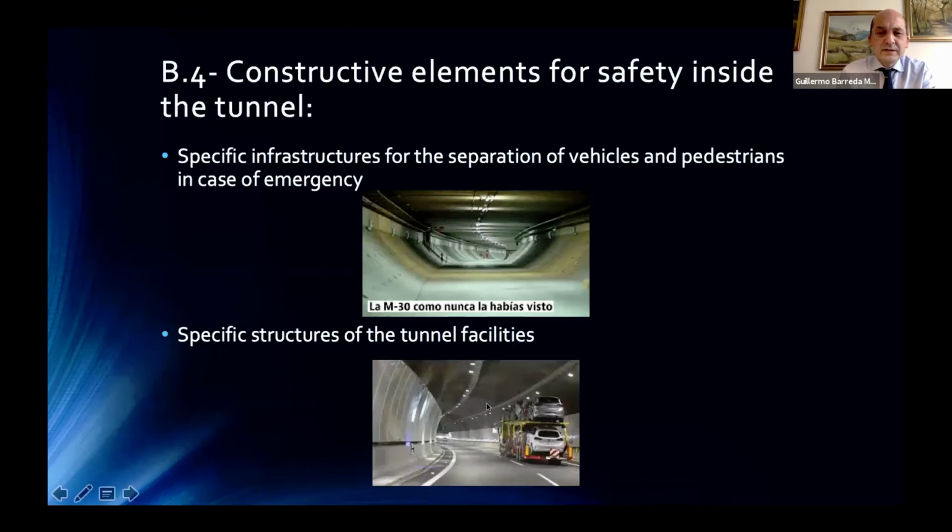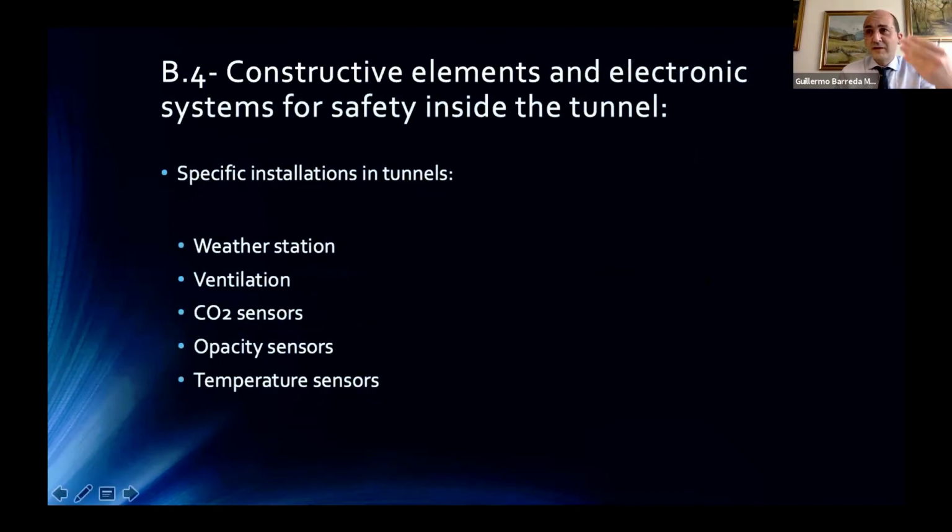The next case is a specific structure of the tunnel facilities. There are lots of installations in a tunnel, so we have to consider all the tunnels that are integrated in the general tunnel. We can have tunnels for the cables, we can have rooms for the specific installations, electricity installations, or even for the pumps, for the drainage, or whatever. There are lots of systems inside a tunnel with specific constructive elements, galleries, tunnels, rooms, lots of cases. And of course, they must be in good use all the time, for sure.